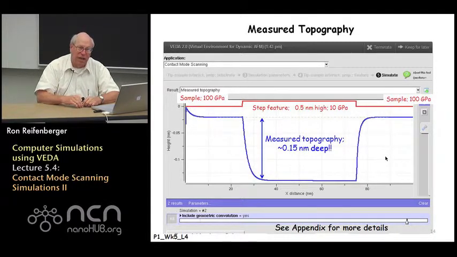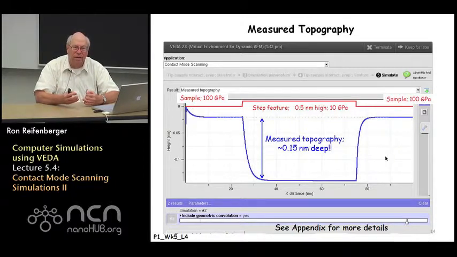When you actually scan the tip over the substrate, in this particular case, because the feature is soft, the tip actually indents into it, and this causes the measured topography to look like a trench rather than a step. So in this simulation, the measured topography of the step-like feature is actually a trench that's 0.15 nanometers deep rather than a step that's 0.5 nanometers high.